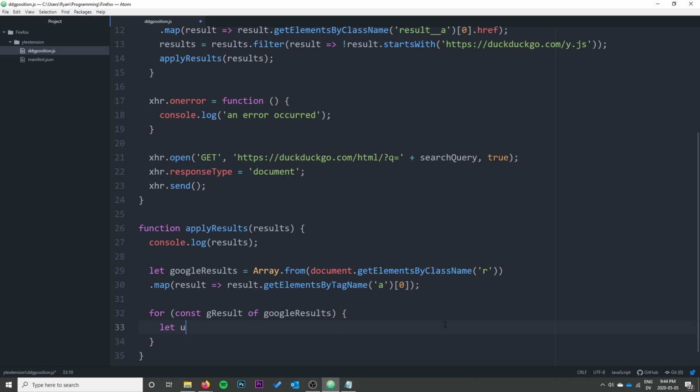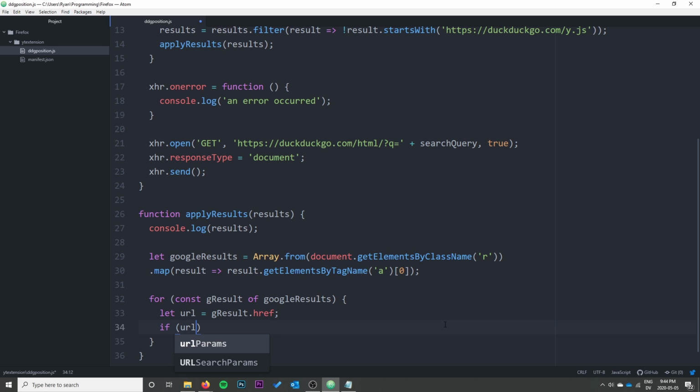Then I'm going to do let url equal gResult.href. If url.startsWith(window.location.origin + '/url').